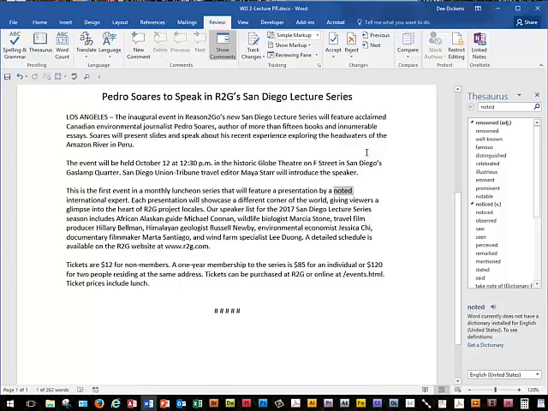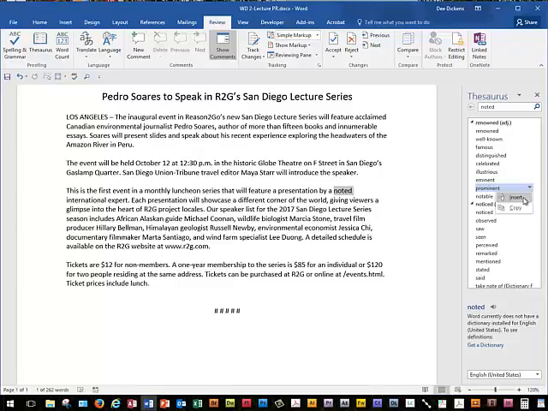Okay, and then we want to point to prominent in the list of synonyms, and we want to look at the list arrow, and then we want to choose Insert.